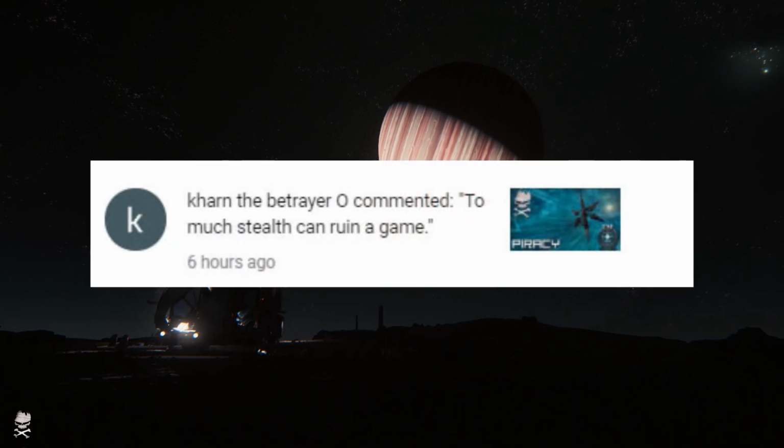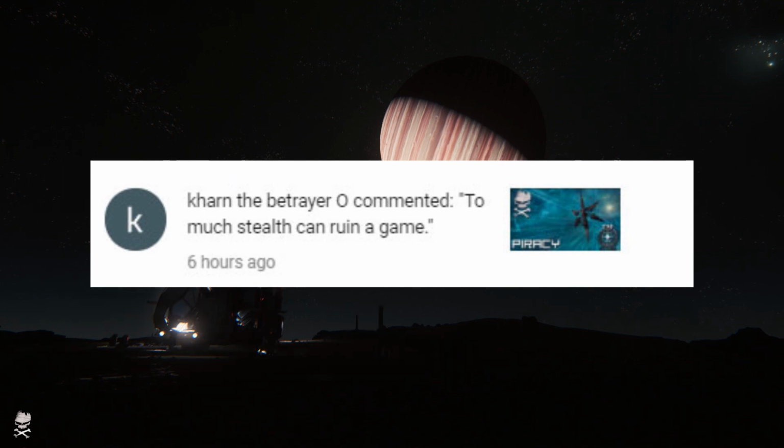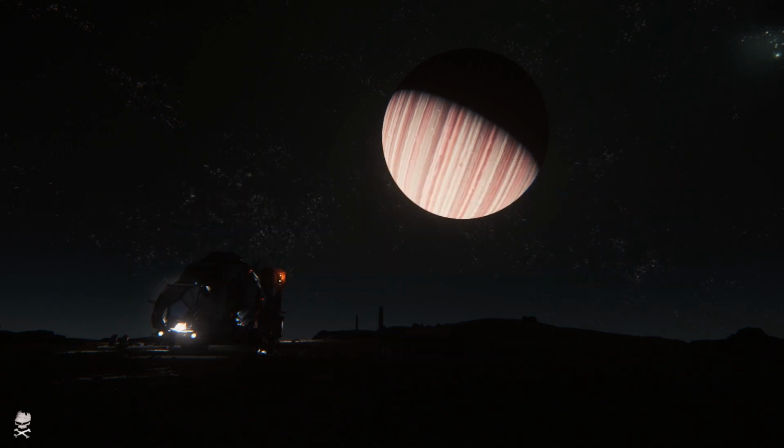Now, Karn the Betrayer O commented, too much stealth can ruin a game. I can see that point of view. I mean, things like stealth bombers, stealth fighters, of course, stealth boarders, all these ships that can possibly just jump right out at you at the worst possible time. That's probably not going to be too fun. But I think, overall, that stealth is a really important mechanic. And with the current mechanics in Star Citizen, or the way things appear to be shaking out, I'm not overly happy with them. But at the same time, I don't really have a different solution to the problem.